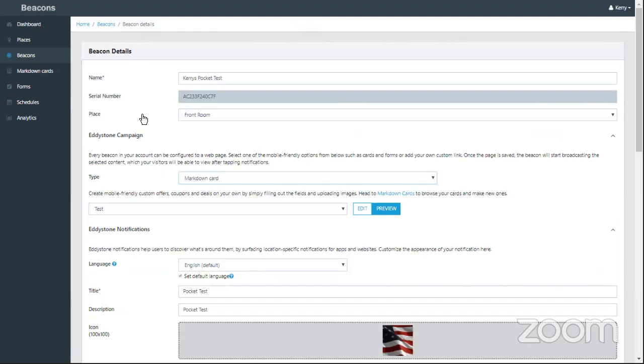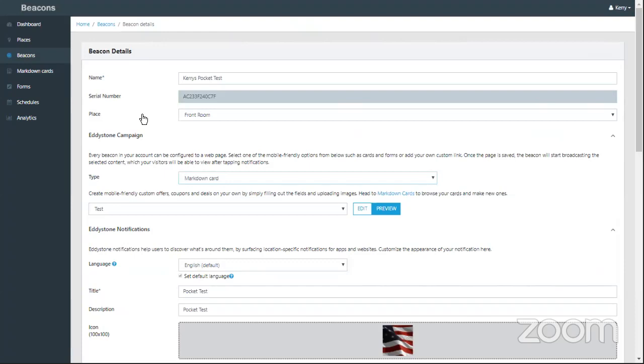Screen is not changing. Screen is frozen on your end. Wow, hang on just one second. I hate when it does that. Can everybody see the little flag?